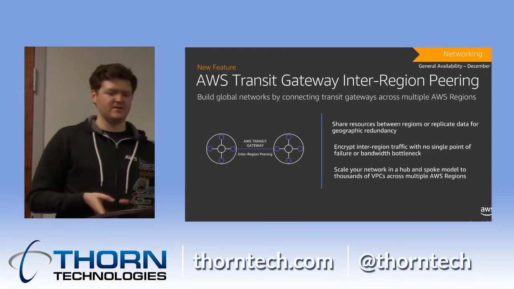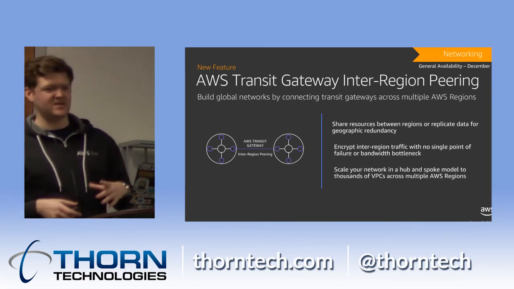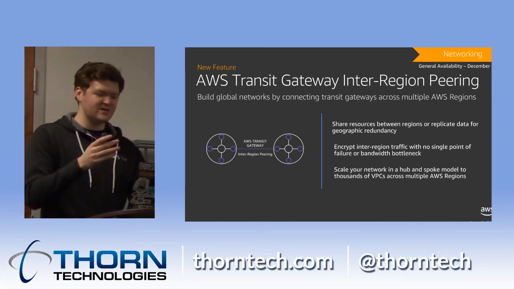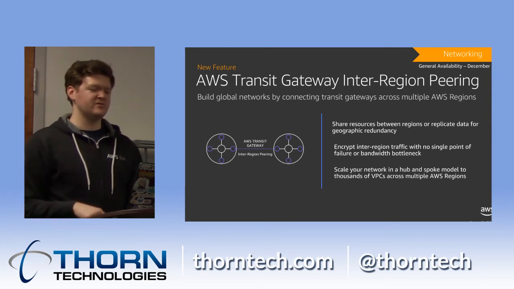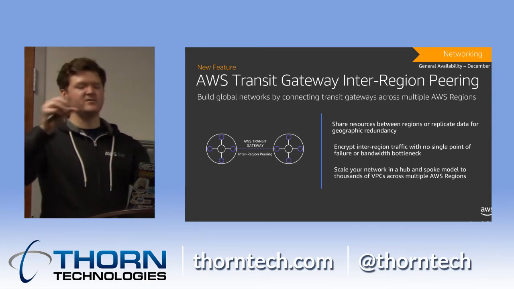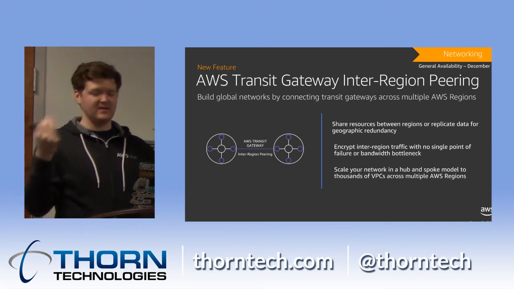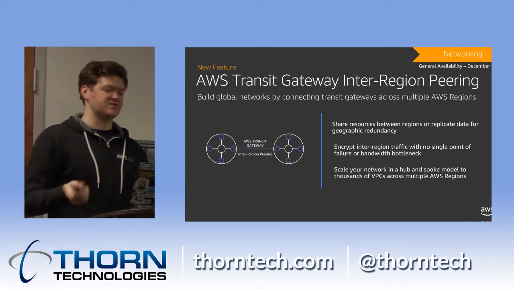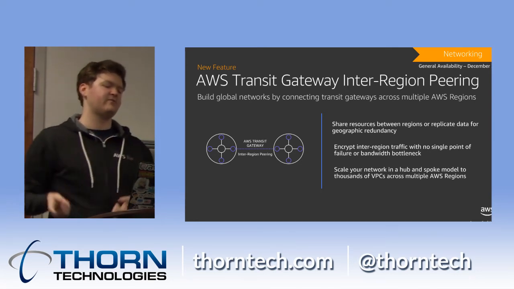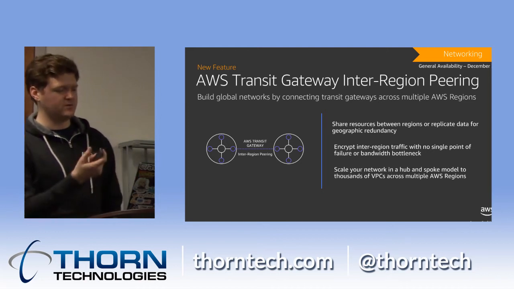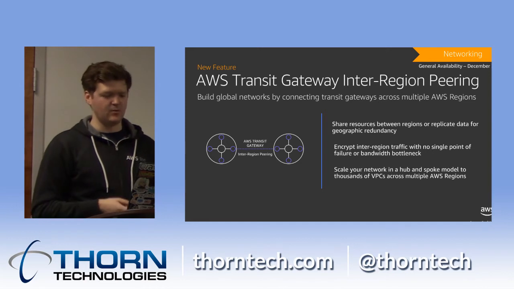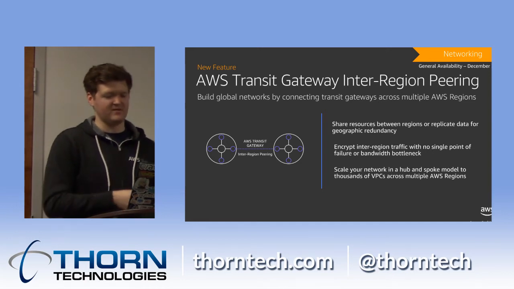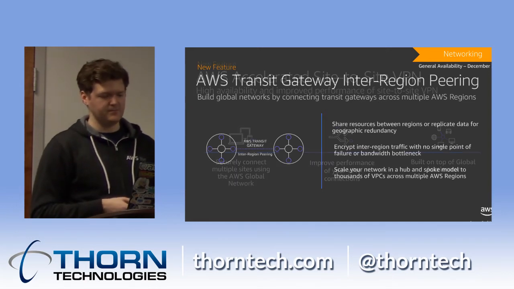Oftentimes, we recommend customers build with the region being the atomic unit of a given route of your architecture. There are resilient patterns for architecture for how your data lives in databases, for example. But there are scenarios where you may want to get that data from another part of the world, right? And so, using Transit Gateway inter-region peering, this now allows that, in a way that doesn't make your region's deployment necessarily dependent on other regions directly, which is what we advise against.